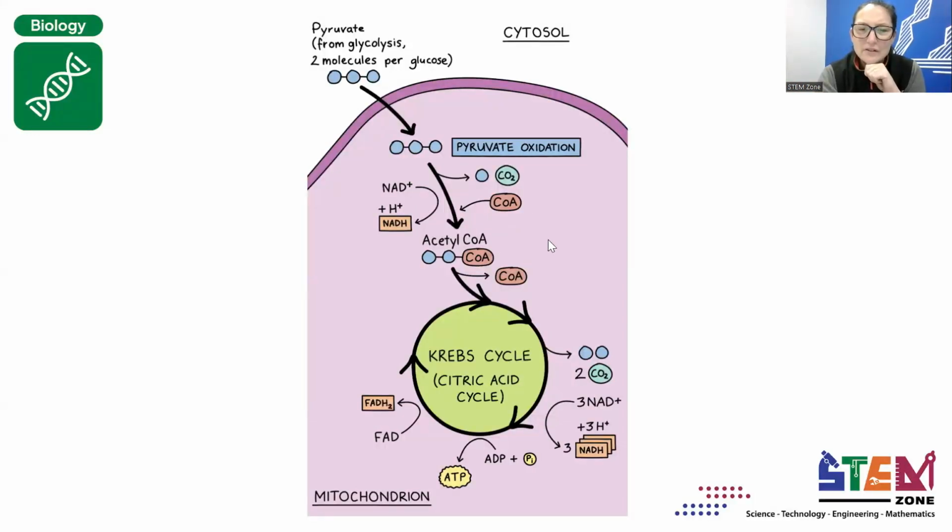So ultimately our journey for glucose is that it's slowly being destroyed and broken down. And the products made along the way in that breakdown are used in the final step to make that usable energy. So we've lost already a carbon from the 3-carbon molecule. Now we're in acetyl-CoA, we've got 2 left. And it undergoes the Krebs cycle, which is a series of enzyme-controlled reactions where it separates that acetyl-CoA out.